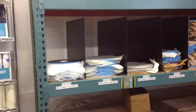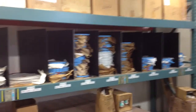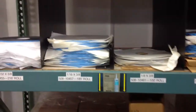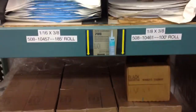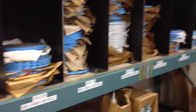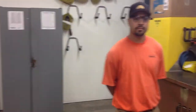Also, we have this rack here that has all of our gaskets and tapes we use in the shop and the field for manufacturing, and sealants with Kaizen corners. And as you can see, we have some really good labeling here. We have some good separation. We have some pictures for 5S that show where stuff goes, with arrows pointing down, but there's still more work to do. And Mike wants to explain that to us right now because, as you know, there's always constant improvement needed in our work areas.